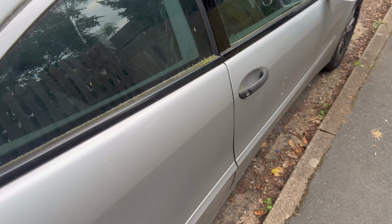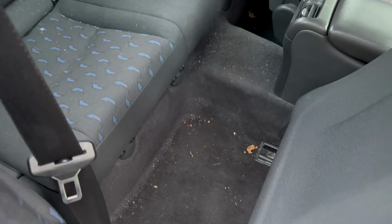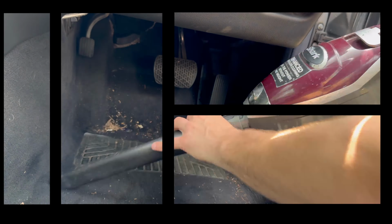So now that the car is cleared out, I can give the boot a good hoover. The inside now just looks like it needs a good hoover. So let's get the hoover out.